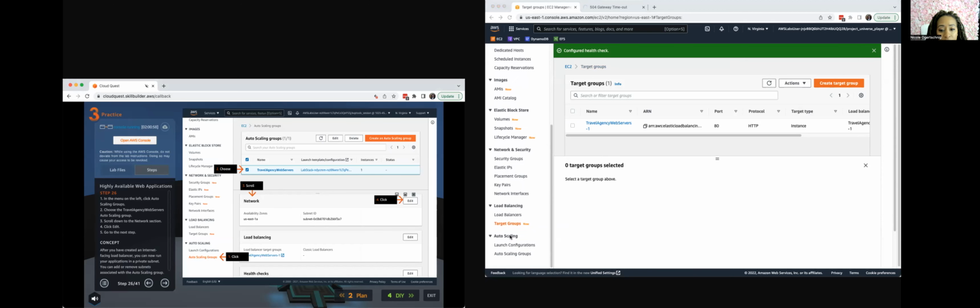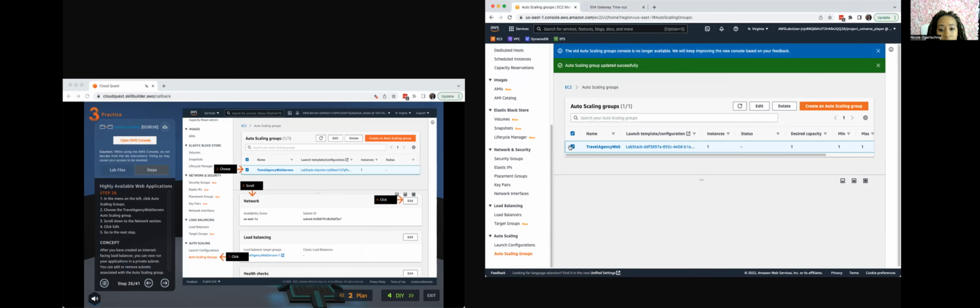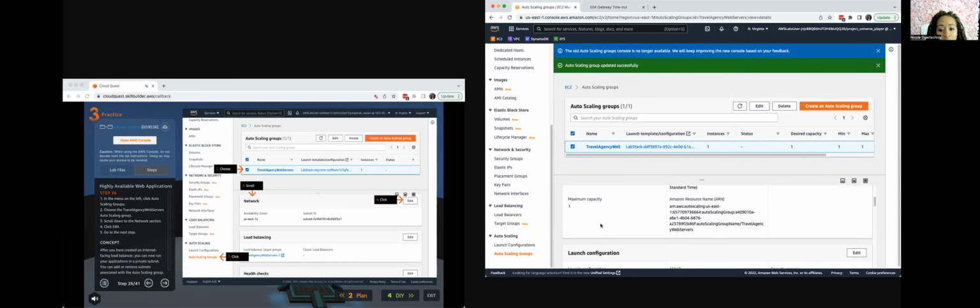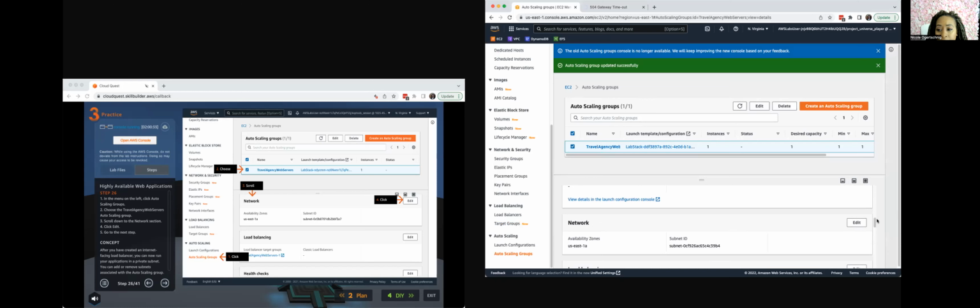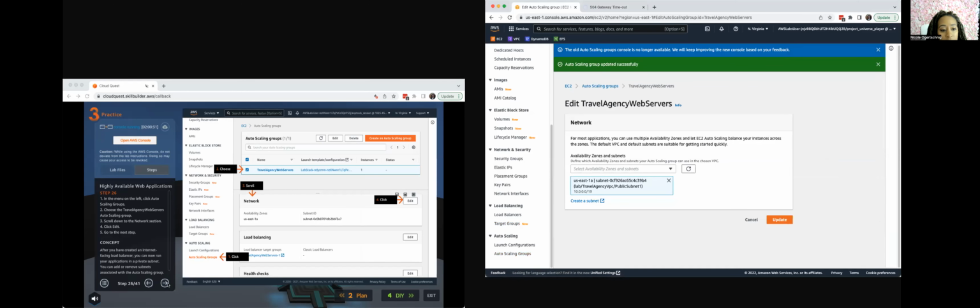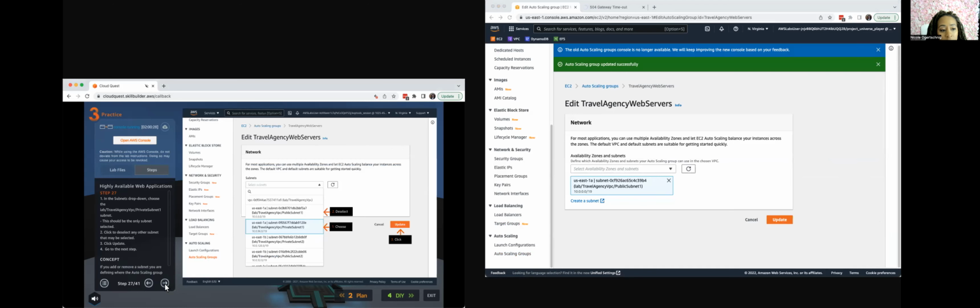And we're going to go to auto scaling groups. And this is chosen. Make sure we're at auto scaling groups. And there we go. And we're going to go down to network. There we go. And we're going to click edit. And we're going to go to subnets.